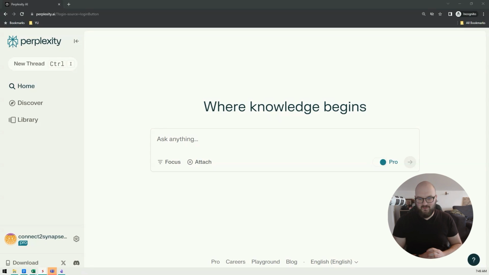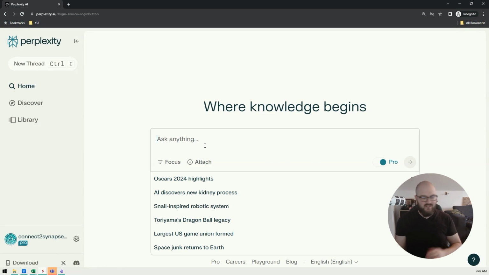So first, this is Perplexity. Sorry, you do have to pay for it for the full kit and caboodle here, but there is a free tier. You get a certain number of search queries using the Pro. I think they have a free model though that you can use and it's good enough.